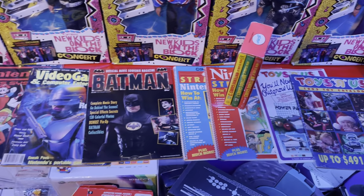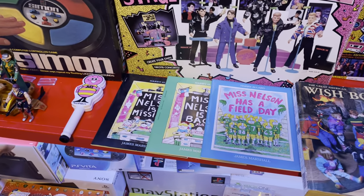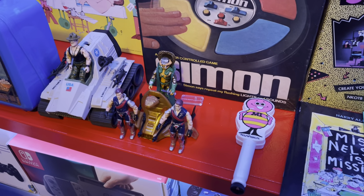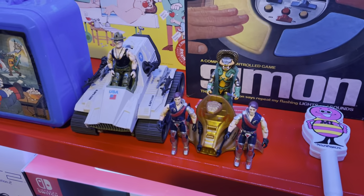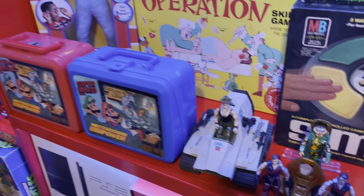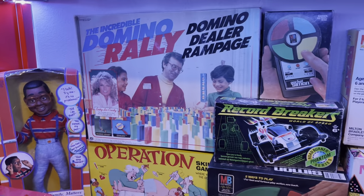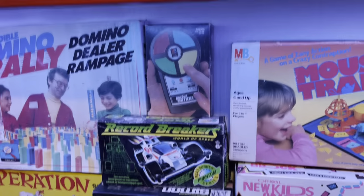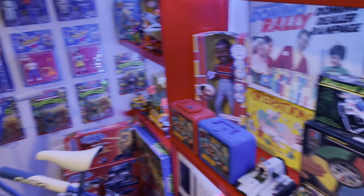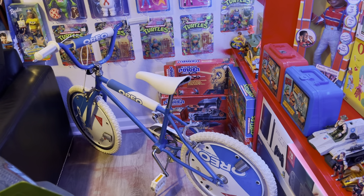Here are some of my magazines that I read as a kid, some old elementary school books, and that marker is from Picture Pages — an 80s show with Bill Cosby. These are some of my favorite G.I. Joes: Serpentor, the twins Tomax and Xamot, Sergeant Slaughter, my Nintendo lunchboxes, my Urkel doll, Domino Rally, and Simon — Simon was just a great memory game I loved playing.